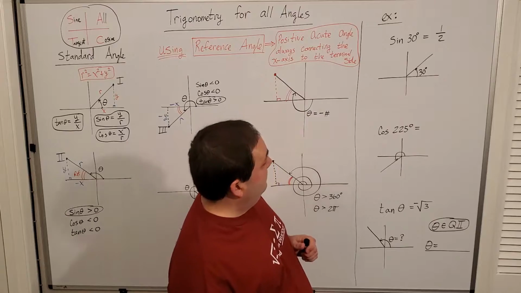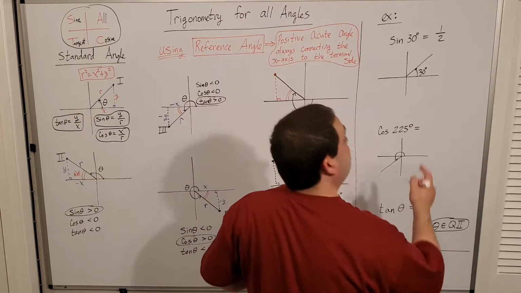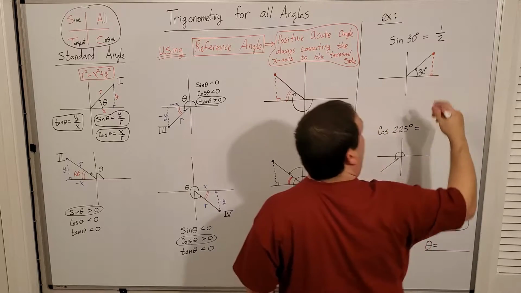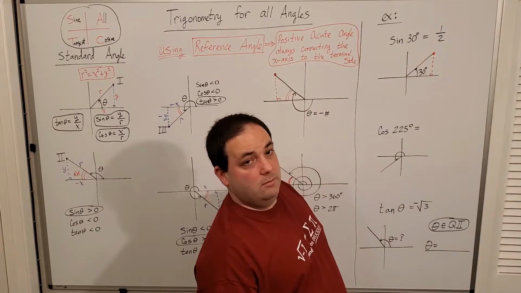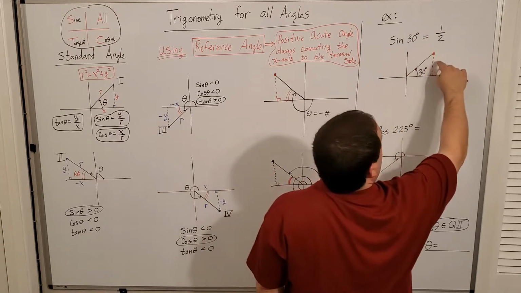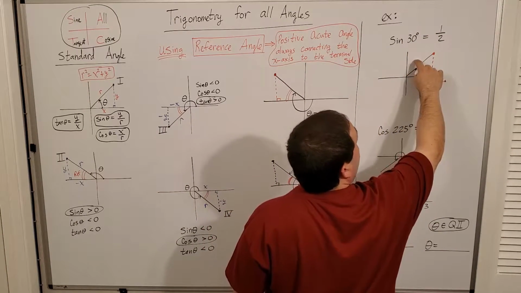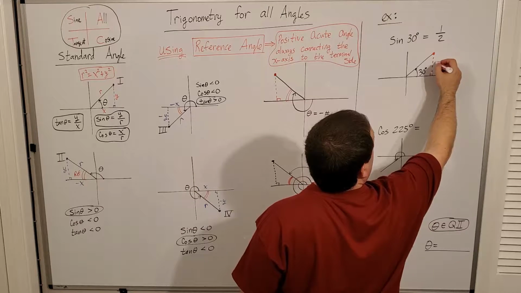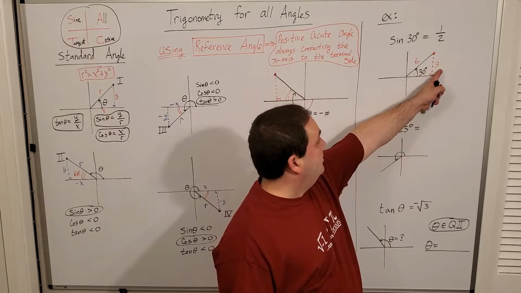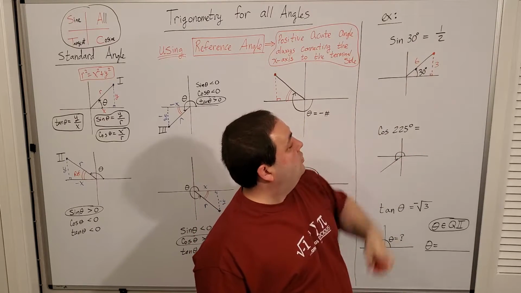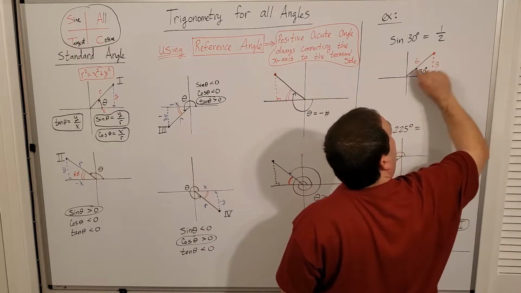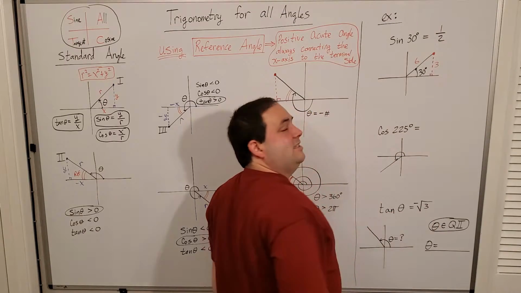Well, what does that mean? One of the things it means is I could pick a point on here, right? I didn't have to because I already knew the sine of 30. But one of the things that I could have picked was the sine being 1/2, or I could have picked something like the point where this is 3 and this is 6. Either way, opposite over hypotenuse, 3/6 reduces to 1/2. There's all kinds of different things I could have picked. Any point along this terminal side would give me that same ratio.